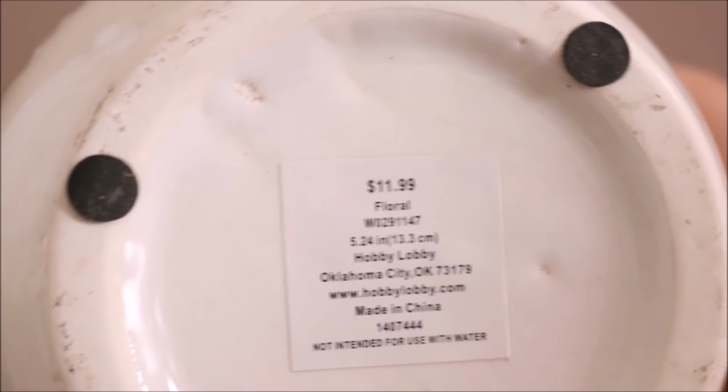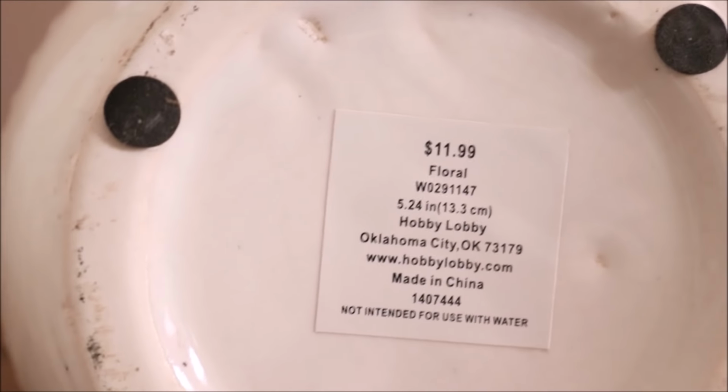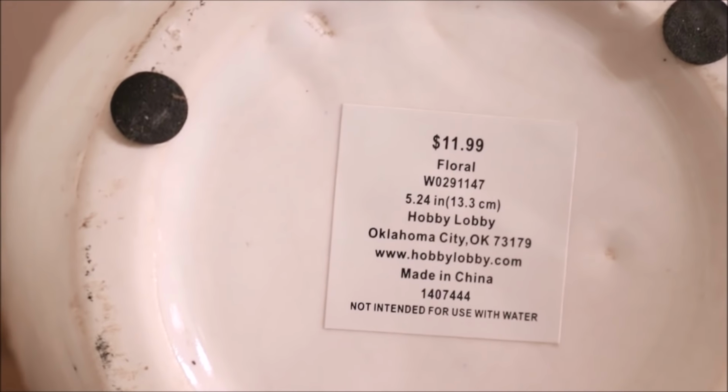You could find this one at Hobby Lobby for $11.99 original. So I purchased it on one of those sale weeks and paid $6 for this pot.